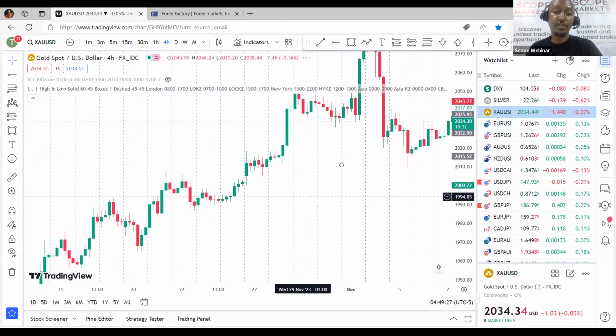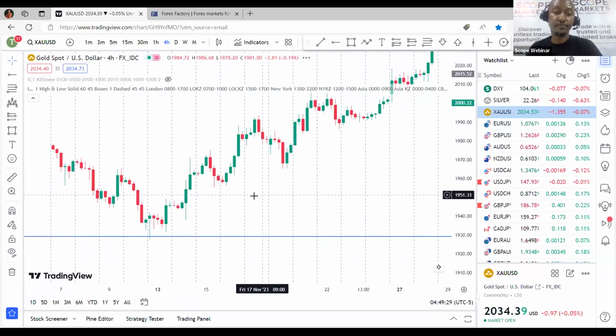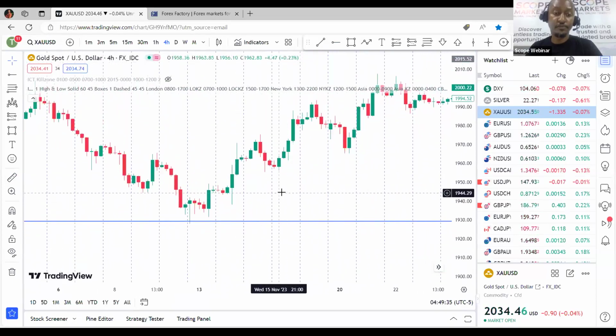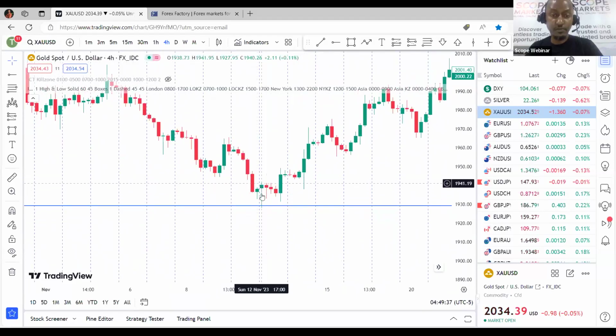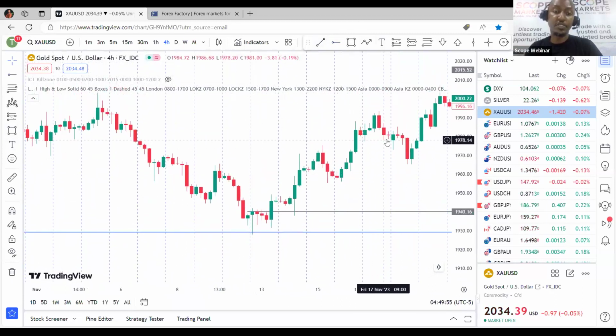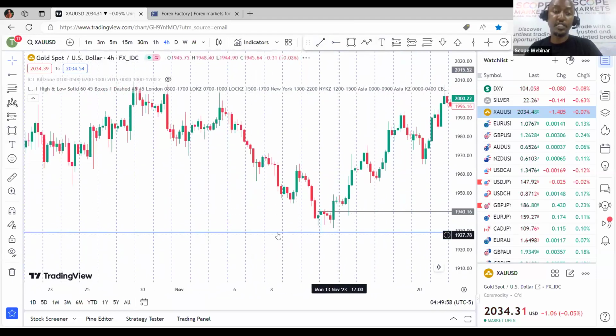If we backtest backwards and move again below these points here, you can see the bullish pin bar. We have two of them. This one, also, is a bullish pin bar. This shows you that immediately this one closed, you need to enter a buy entry, and you can see the price pushed all the way to this particular level. Why is it forming at an area of support, the one that you have identified here, okay?